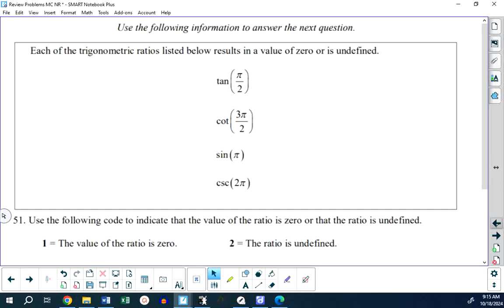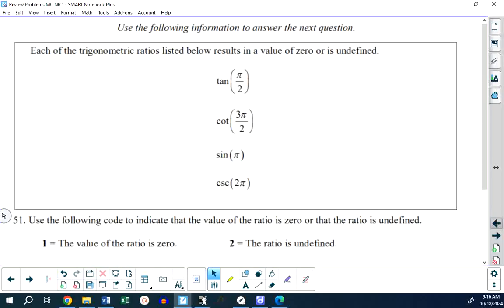On the other hand, as well as trig ratios being all kinds of weird decimal values, they can take on values of 1, and they can also take on values of 0. So for example, and I'm not saying this is the case here, but tangent can be 0 in these two locations because tangent is y over x, and in these two locations at 0 and pi, y is 0. Right? So trigonometric ratios can be 0.